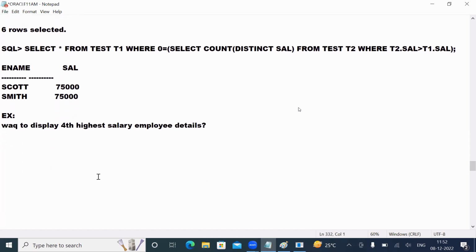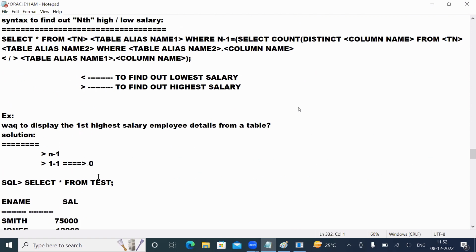As per my formula, for fourth, what is the n value? As per your syntax, the n value is 4. Substitute the n value 4 in the n minus 1 formula. That means 4 minus 1, which is 3.